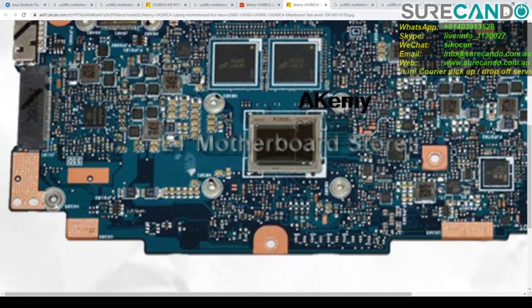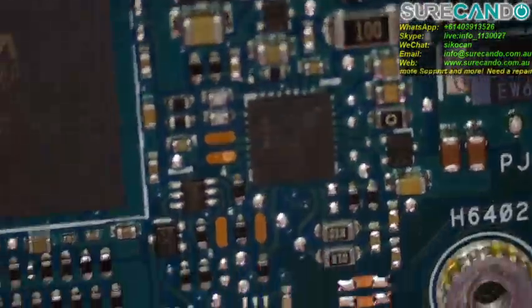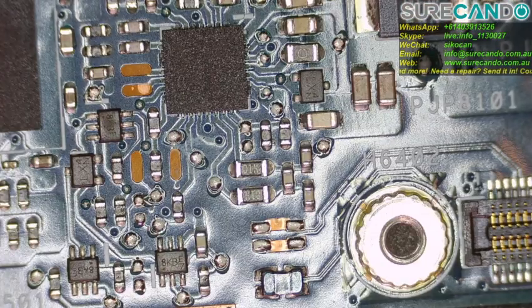Being around the coil and some caps, to me it looks like a PWM power management controller. Let's have a look under the microscope. Possibly without that, we're not going to be able to fix this board. So is that the one? Yeah, this is the other one. Can't see anything. One sec. Okay.